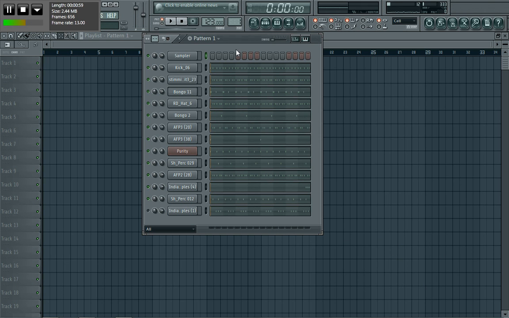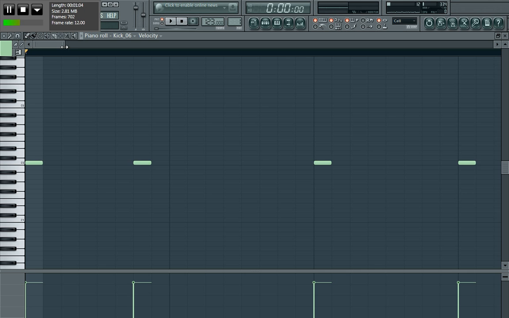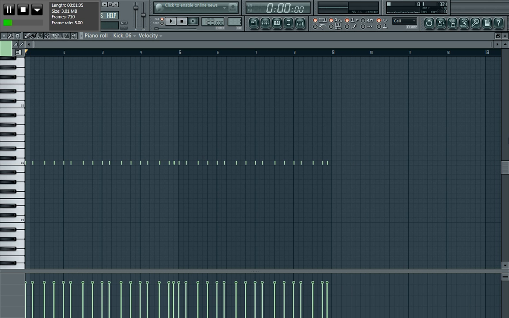I'll quickly teach you stuff that I feel like I've been doing in the videos a lot that most of you might not have understood, and don't know how I did it. For example, we're going to start off with copying and pasting. You've got your kick laid out on this sequence, and you want to copy the same sequence and paste it somewhere else, maybe on a different instrument, or within the same instrument on a different note. You get what I'm saying?